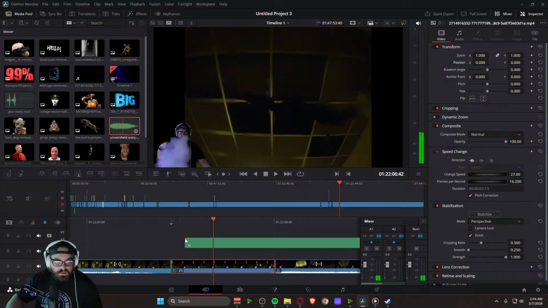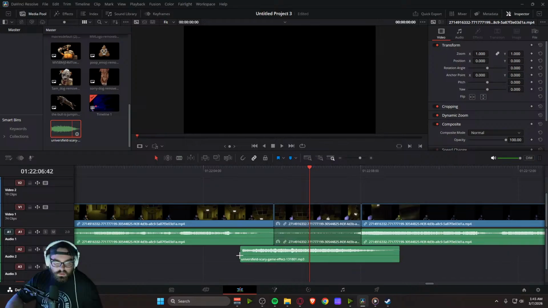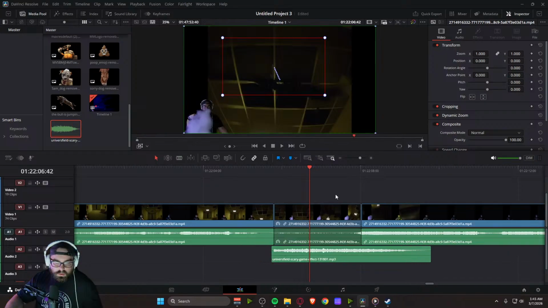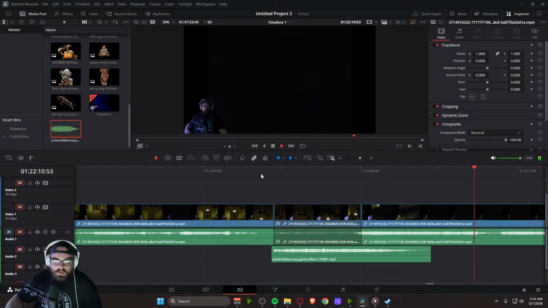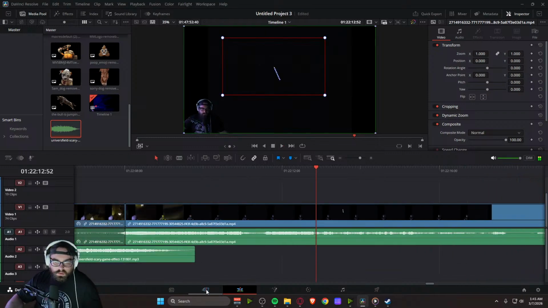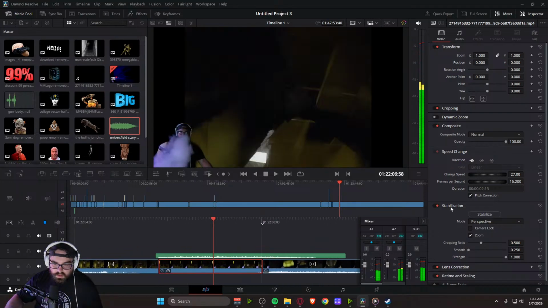Where's that sound? So the way that worked out, I may not even have to edit that a whole lot. I can see how long it is here. I'm just gonna fuck with the changing of the speed and the timing.